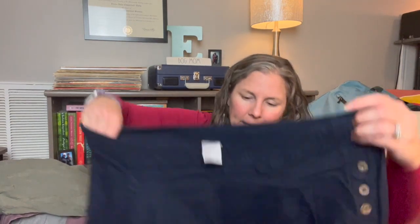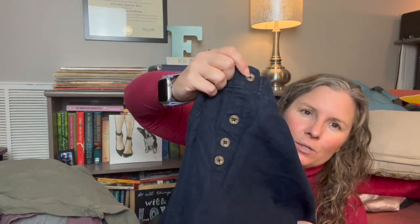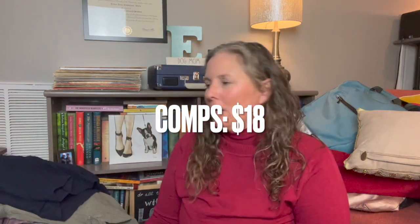This is a bummer — it's a pair of Chico's shorts, size 3.5 (equivalent to a US 18), in 100% linen. They are stinking cute, but one of the buttons broke — the center snapped out and fell off. My plan is to take the top button off, move it down, and sew the new one from outside in so you can't tell. Unfortunately there aren't any extras included. But these are linen, a great size, and a great piece — it'll only take me 10 minutes to fix, so it's worth mending.